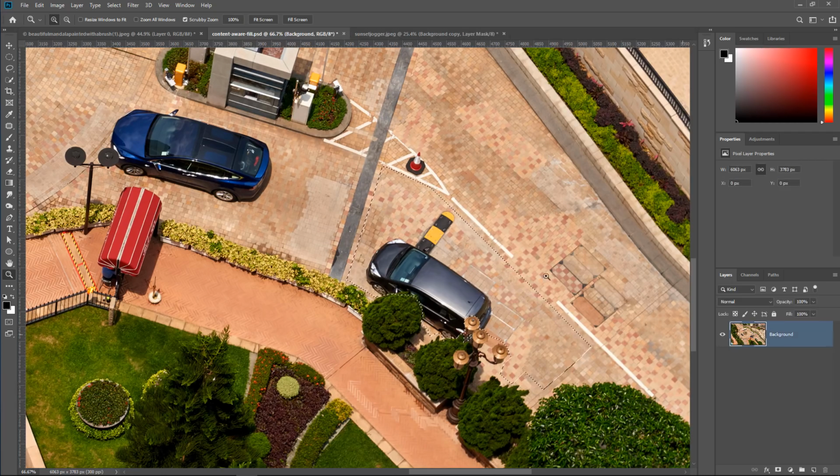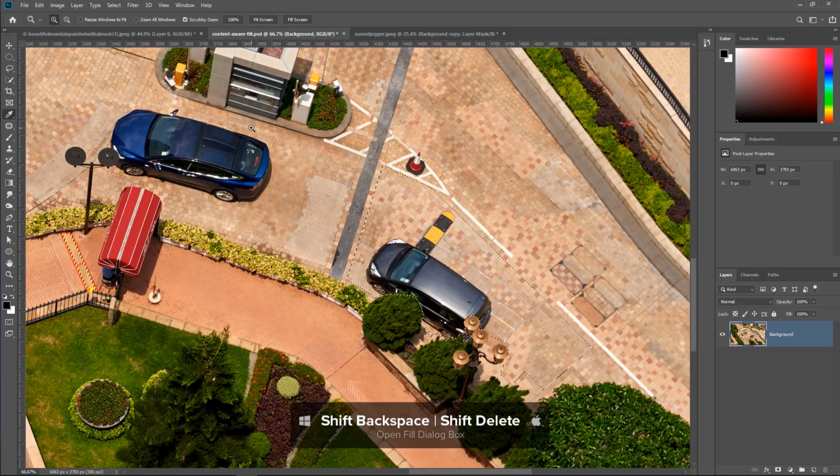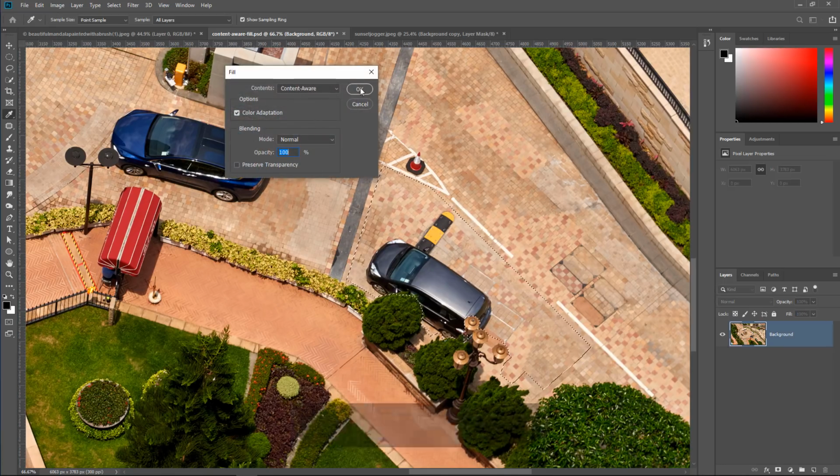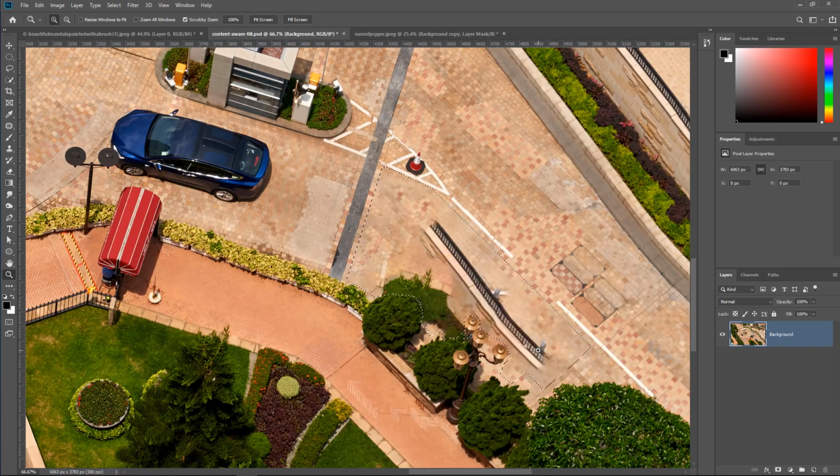And if I were to select the background layer, use the keyboard shortcut Shift and Backspace to bring up the fill window, and select Content Aware, you will see that the original Content Aware fill wouldn't work because it's sampling all these pixels from different areas. And again, there was a masking hack that you can use to force Photoshop to use certain pixels, but now we don't have to worry about that.